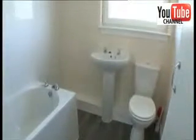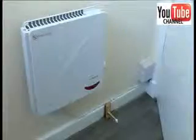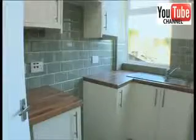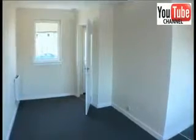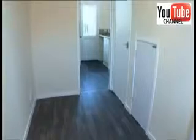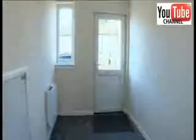In contrast to the weather outside, this place is warm and inviting. Sandy and Craig were on the same page as me when it came to the downstairs layout, taking down the dividing wall and creating an open-plan living space which works well. What was a long galley kitchen that stretched from front to back has been split into two. A handy new room has been created at the front of the house.